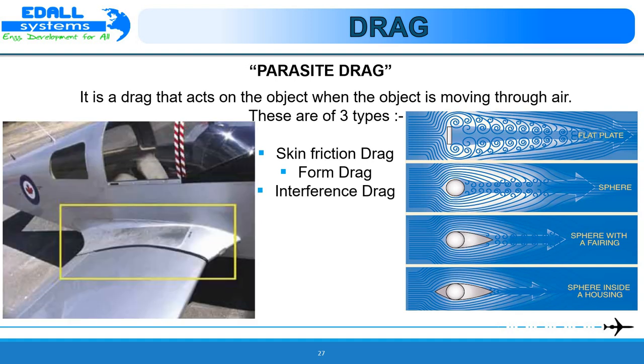Then we have interference drag, which is generated by the mixing of airflow streamlines between airframe components such as the wing and the fuselage or the landing gear strut and the fuselage. As air flows around different aircraft components and mixes, a localized shock wave is formed, creating a drag sum greater than the drag that the components would have by themselves. For instance, look at where the fuselage and the wing meet. Interference drag forms behind the trailing edge of the wing adjacent to the fuselage. Airflow over the top and underneath the wing mixes with airflow around the fuselage, creating interference drag.